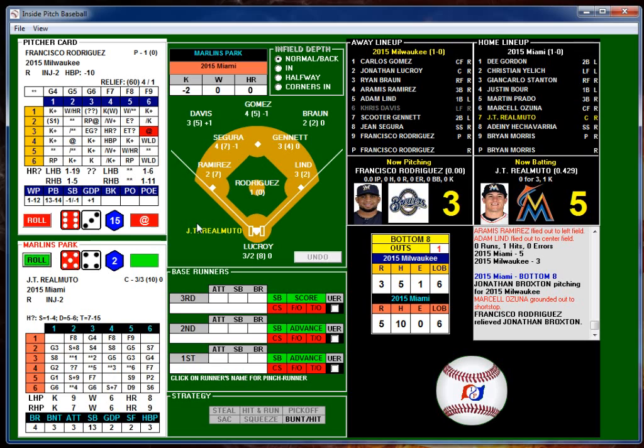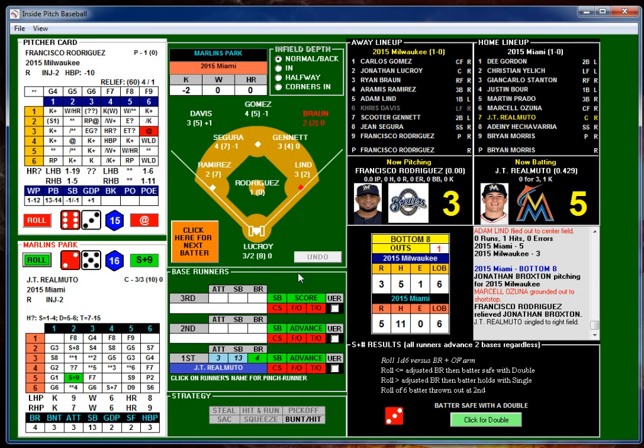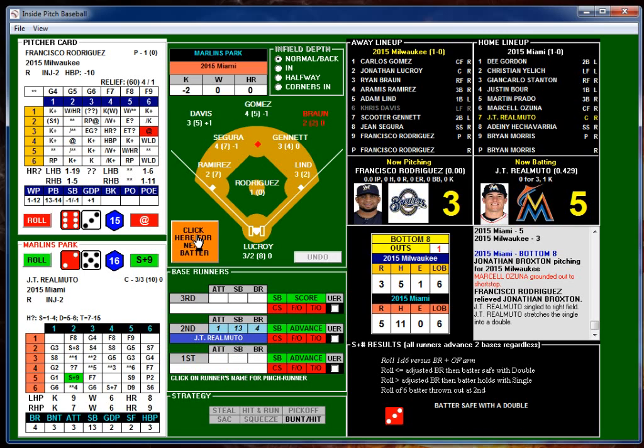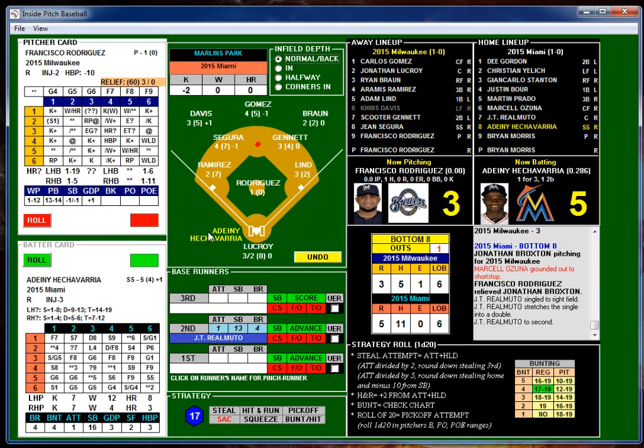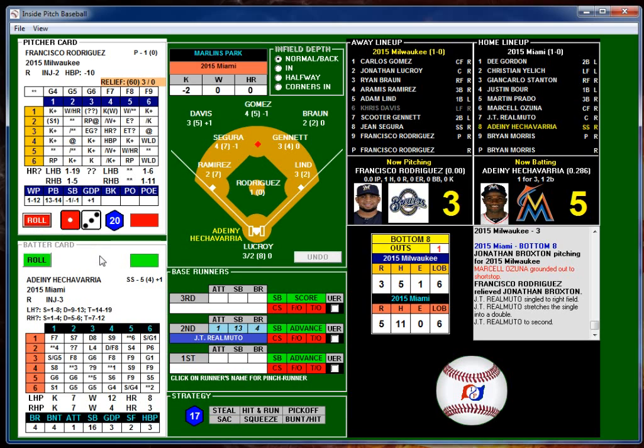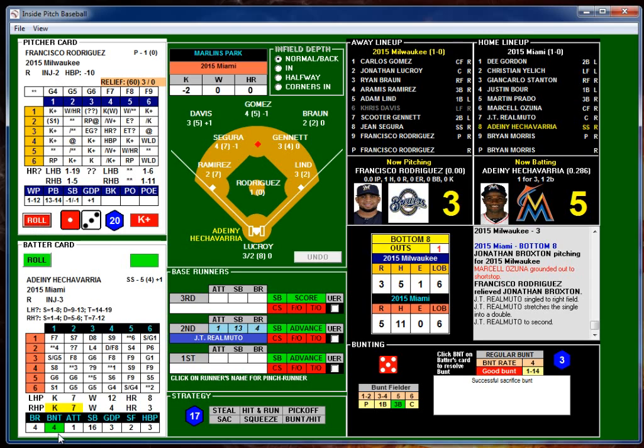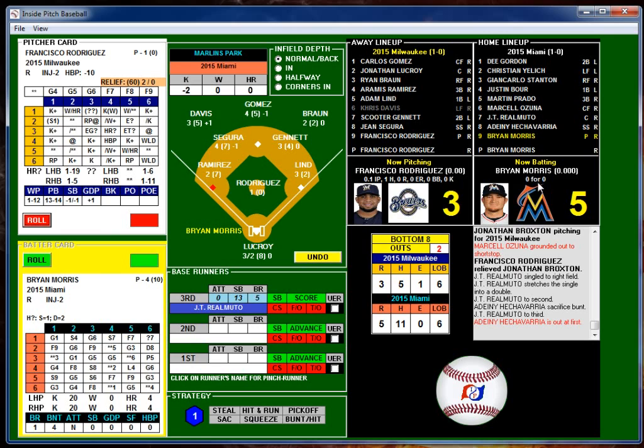Another ballpark check here. Ooh, it's going to fall in for a single and make that a double as JT Realmuto makes a quick turn around first. Ryan Braun doesn't get it in quick enough, and a double with 1 out here. Hector Varela. Ooh, they're going to sacrifice with Hector Varela. All right, let's see what happens. Sacrifice bunt successful. So they got the run over.